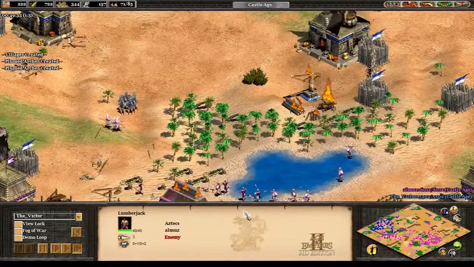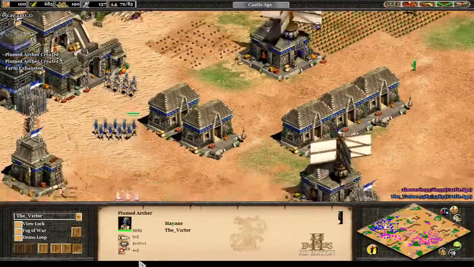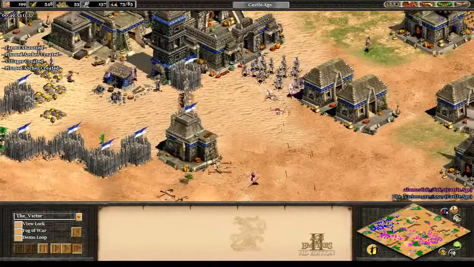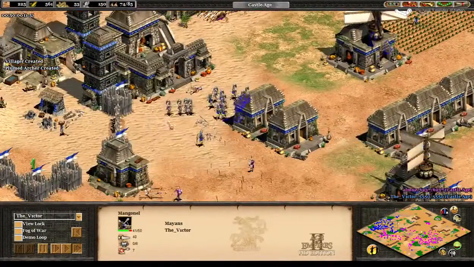Now, I think if the Victor started getting a lot more mangonels, like if he pushed with plumed archers and mangonels, then this combination of skirms and eagles isn't really going to stand up. I mean, Alma's doesn't really have enough eagles to take out the mangonels effectively. Get those mangonels over here, man.